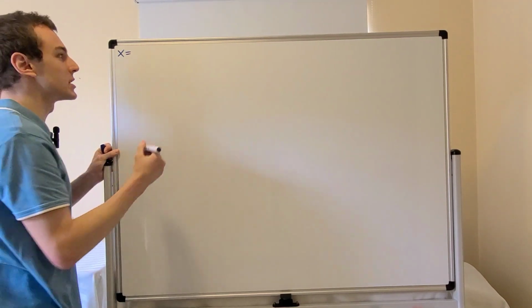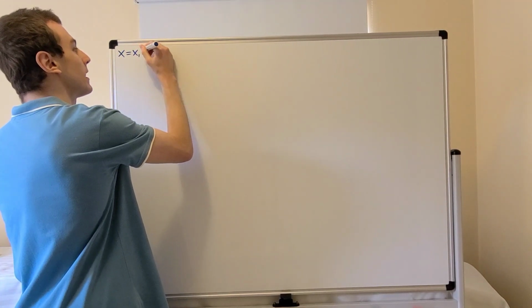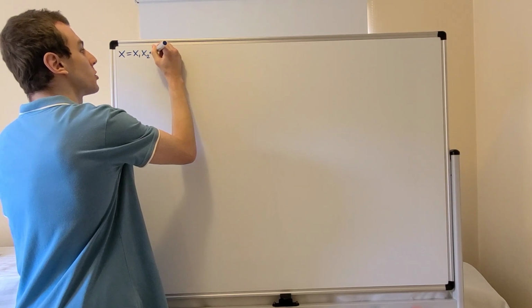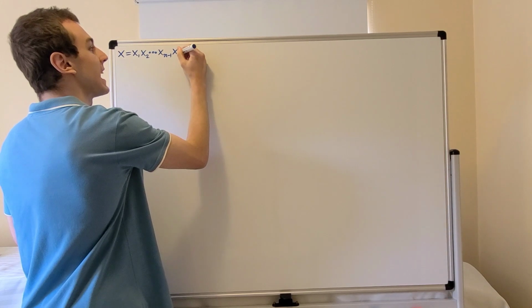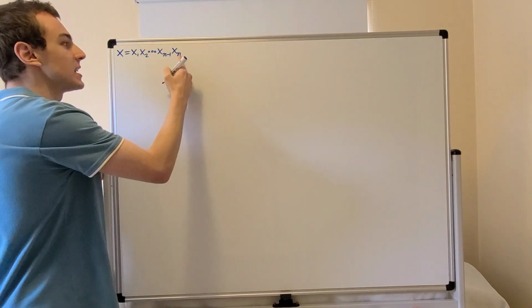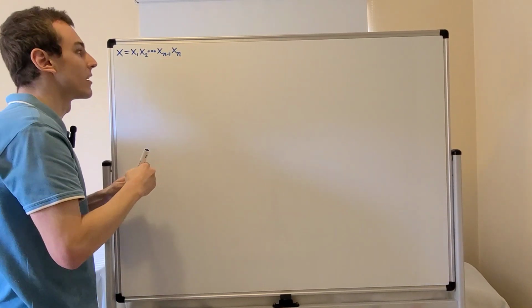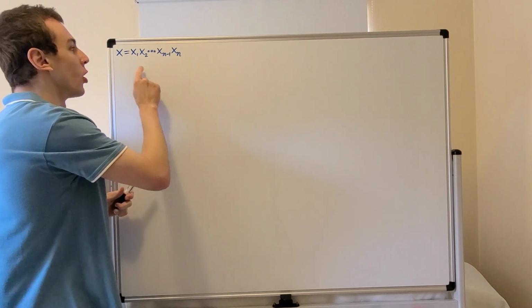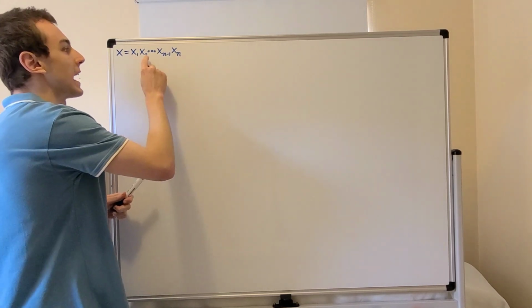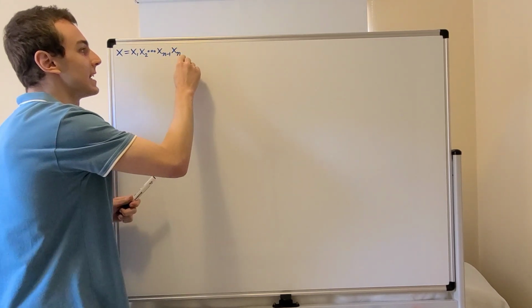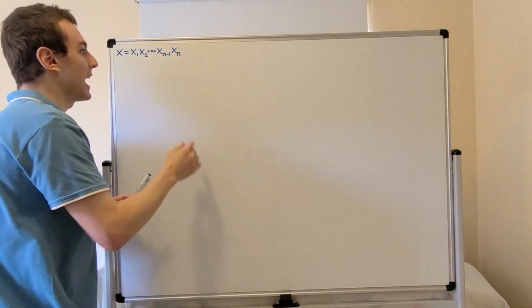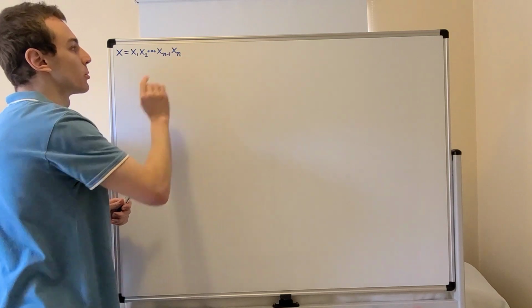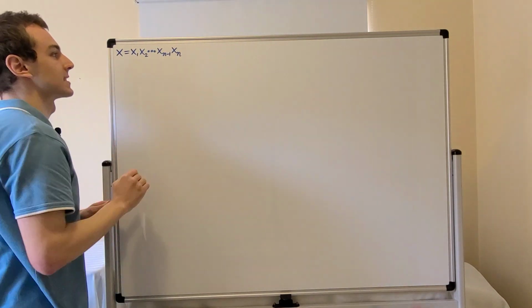Let's denote that binary string as x1, x2, ..., xn minus 1, and finally xn. This little n is the length of this binary string. All of the values, x1, x2, all the way through to xn, can take on values of 0 and 1. So we have a binary string that's used to represent the value of x.